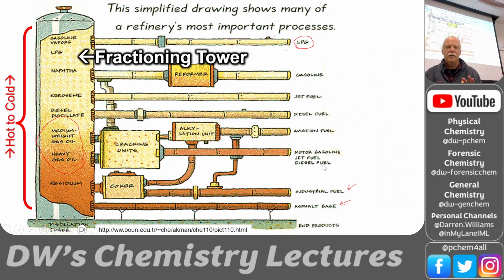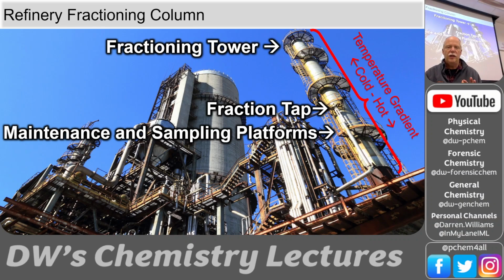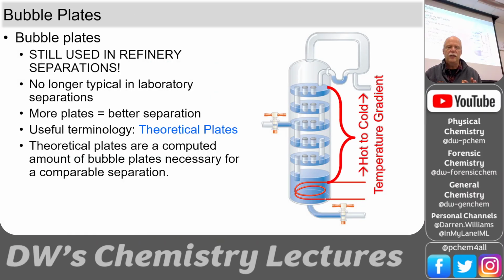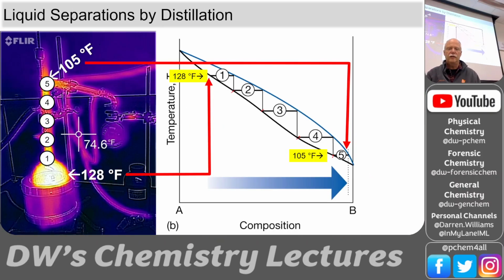So let's pause here and I want to make sure that you understand this diagram before we start messing with it. We're going to change gears and start talking about difficult situations in separation called azeotropes. Does everybody understand this? B is the low boiler. So in a fractional distillation, what comes out? B. Okay.